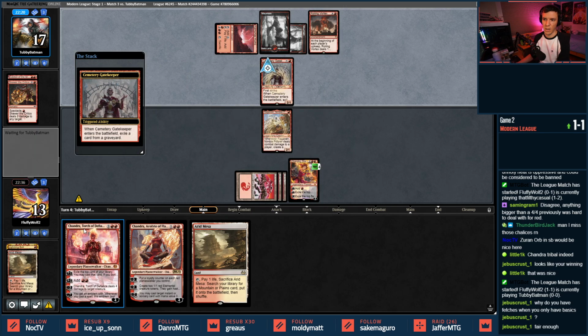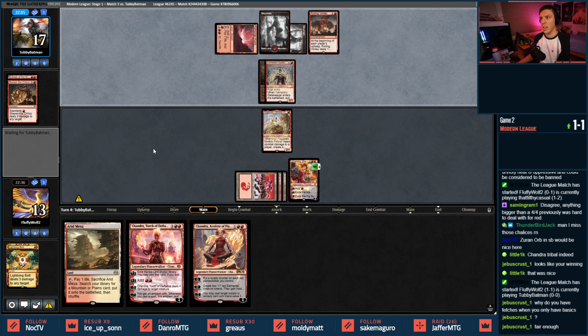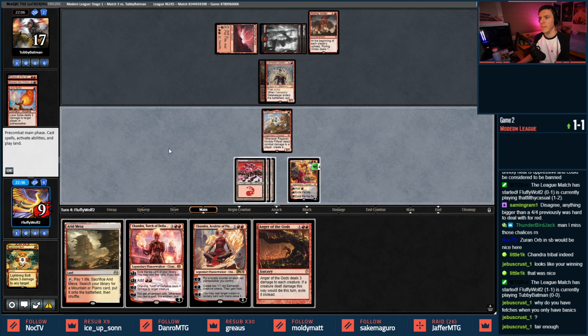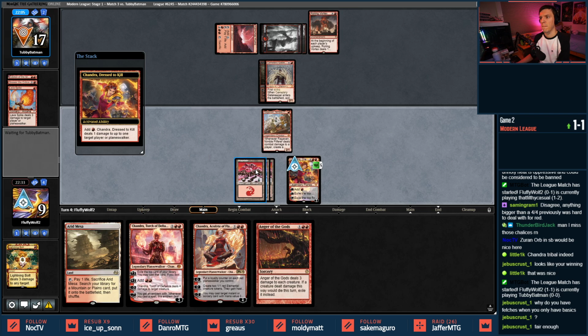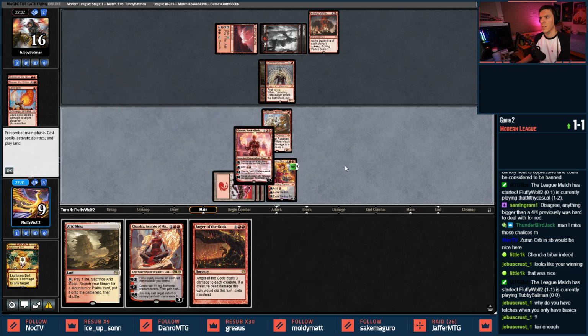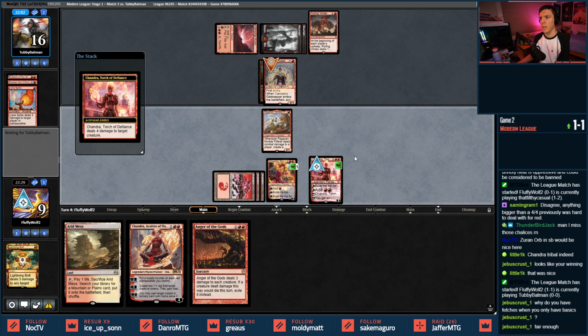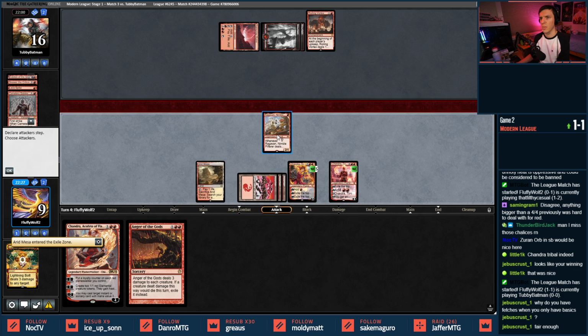Cemetery Gatekeeper getting rid of a land, probably. I don't have to play this land. We can dodge it. Who needs to play lands anyway? Oh, and a Lava Spike. You got it, opponent. All right. Ping. Four. Cemetery out of my way. Can play the land now. Attack two.